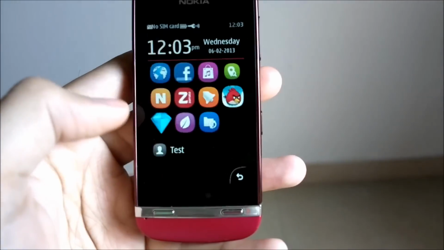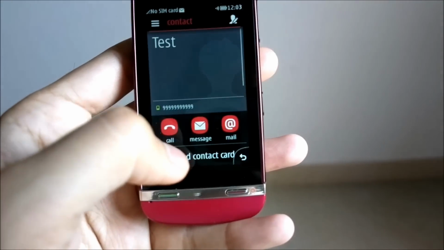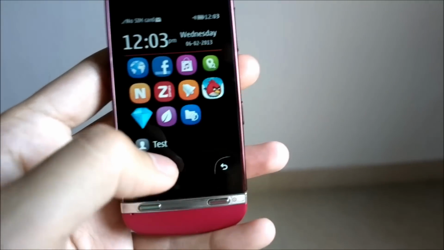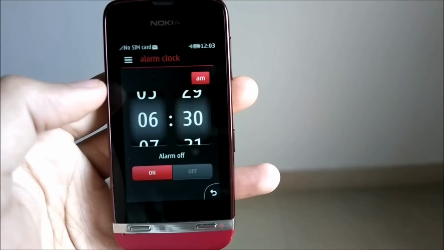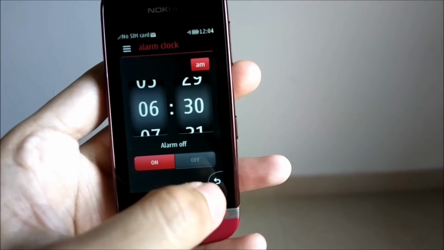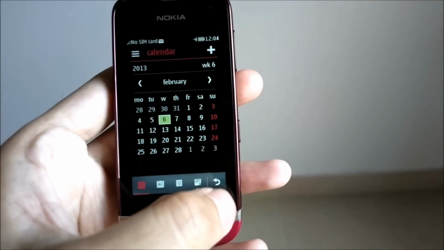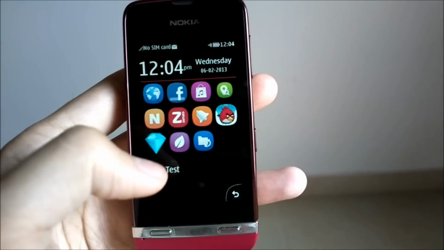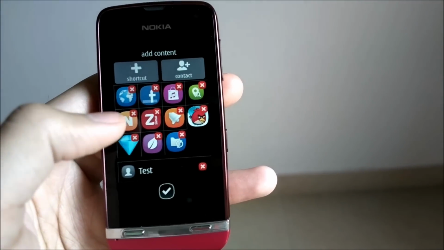As well as at the bottom, you can add your favorite contacts to give you one touch accessibility to the contacts so that you can call, message them at just one touch. Now, if you click on the clock, it takes you to the alarm clock and lets you set the alarm. If you click on the day and the date, it takes you to the calendar. Like I told you, these are the shortcuts for your favorite apps and the contacts. Also very easy to customize.